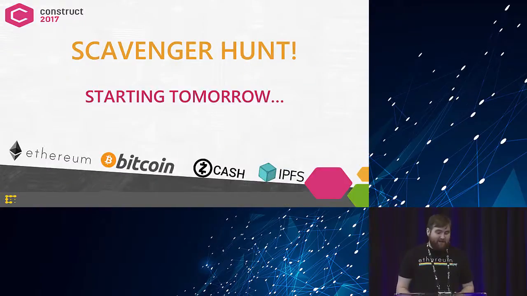So lastly, there's a scavenger hunt. It's starting tomorrow. It's cross-blockchain. It involves Ethereum, Bitcoin, Zcash, and IPFS. We're going to be posting more about how to get involved in that. It's going to be mostly digital, but there are some physical aspects. Don't worry, you're not going to have to run. You're not going to have to go that far off-site. We can all still be lazy. It's almost entirely digital, and it involves a lot of Ethereum smart contracts and other components. There's a really cool Zcash method that Jay and Zuko and others are working on and helping with. It's going to be really, really awesome.